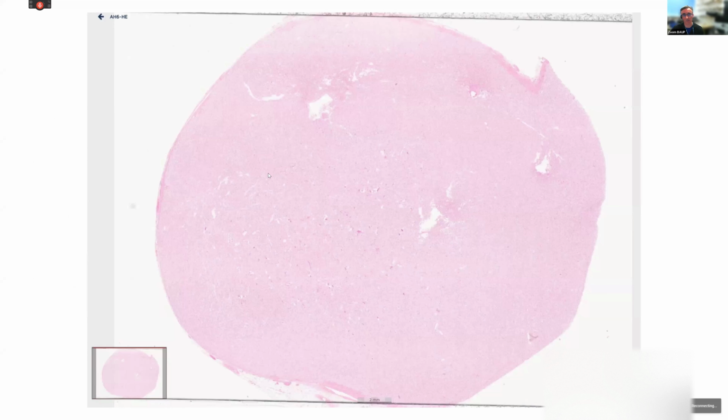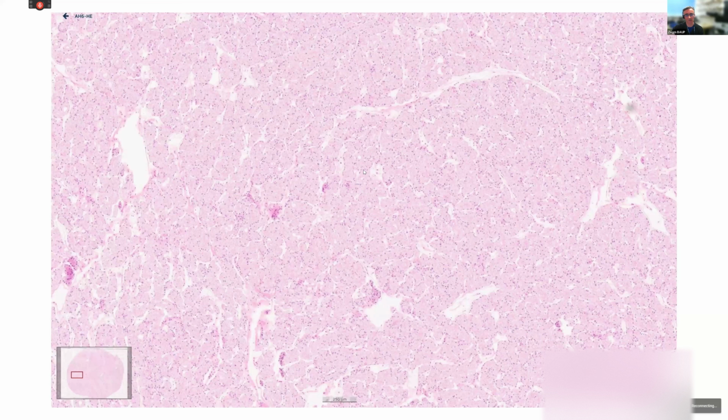At low power, it's a well-defined tumor, possibly an area of small capsule at the top, but mainly it looks as if it's unencapsulated. It looks fairly solid with possibly some looser areas in the center. Now we start to go up to medium power. We can still see this solid, nested area, and it does have some vascularity, but not, I would say, to the same degree as the question AH2.